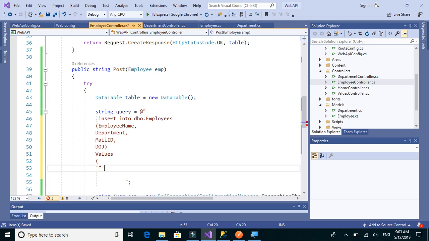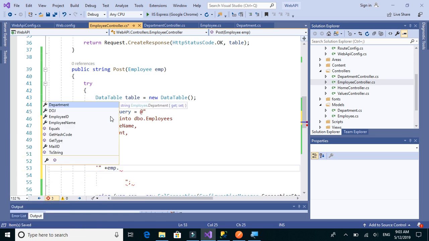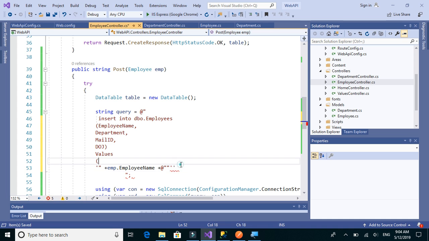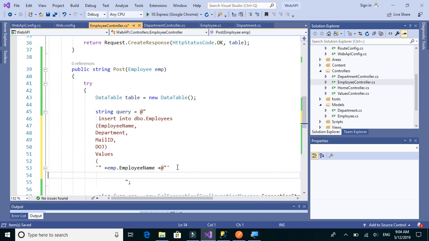So first is the employee name, emp dot employee name plus, let's have the @ symbol, and in between the single quotes we have, okay, next we have department.